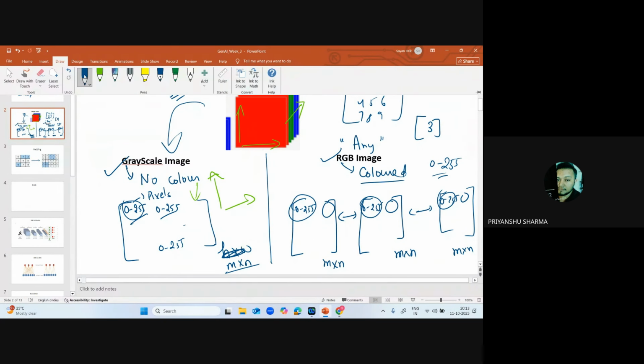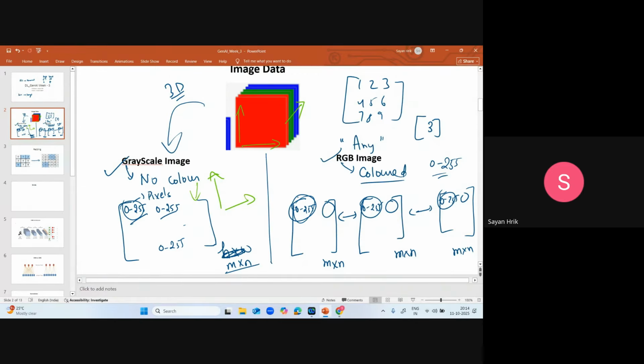No, they're not random numbers. Like the exact determination process, I also don't know. You'll have to ask an image engineer. But the idea is these are intensity values. So if the thing is more intense, the number will be higher. If the thing is less intense, the number will be smaller. For example, you have an image which contains a tree, and in the very big background, you have a small bird, which you can't even identify. So for the bird, the pixel values are going to be smaller. For the tree, the pixel values are going to be larger. Exact value, how to determine that, I also don't know.